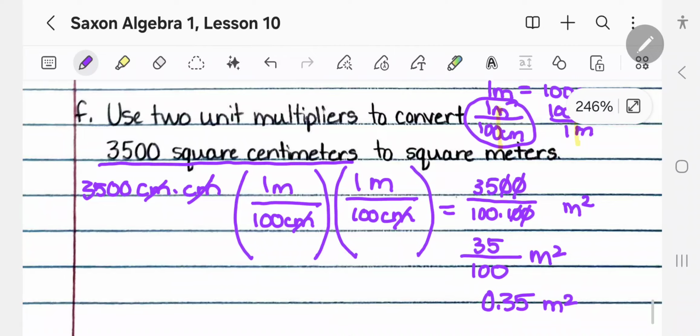Let's think about that. Is that reasonable? We're taking square centimeters into square meters. Okay, so it's not going to be even a whole square meter. Okay, so that does make sense. We would expect that there would not be very many of them. And the solutions manual does give this answer. But again, sometimes they're going to give it not the final computations. It'll just have the steps. And you can just decide how you want to do it there.